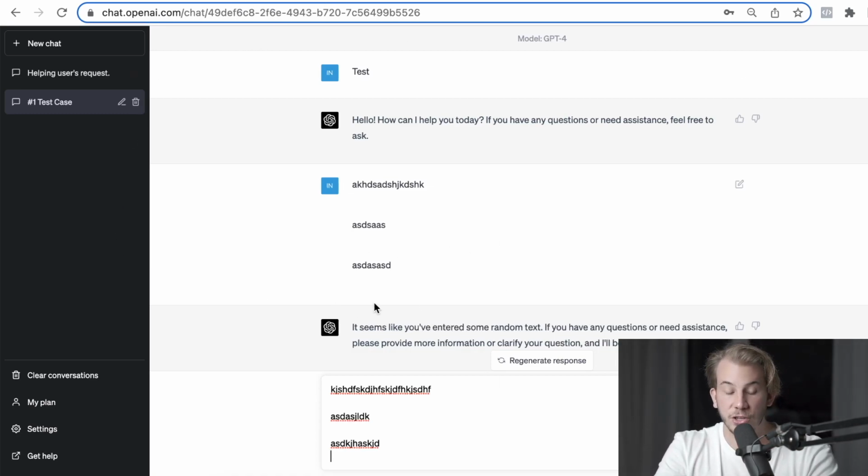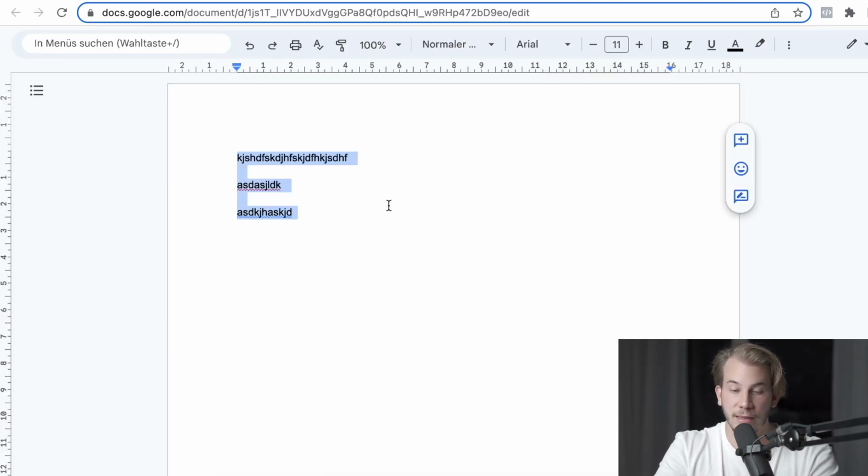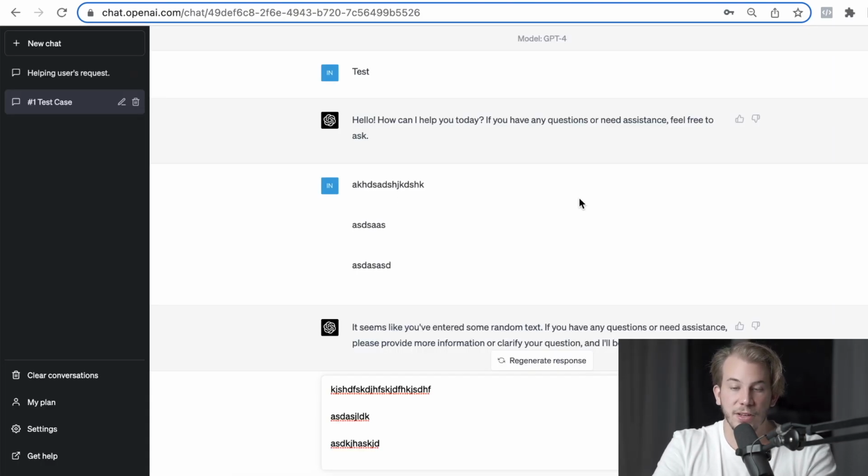Yeah, so that's pretty much everything that you need to know in terms of this user interface. I mean, it's pretty easy to understand, and you will really easily get the hang of it. And yeah, now in the next videos, we're going to start with our first prompts, our first ideas, and go from there.